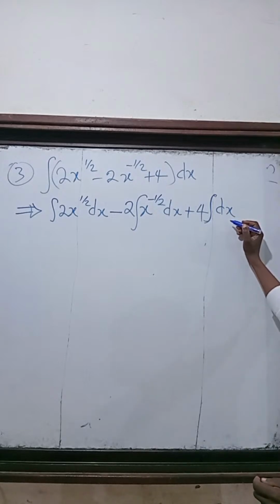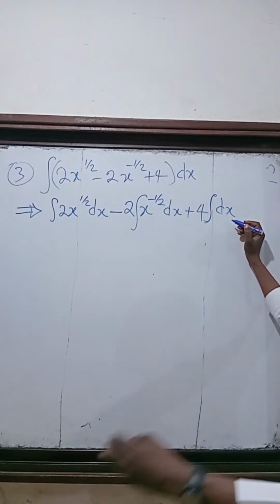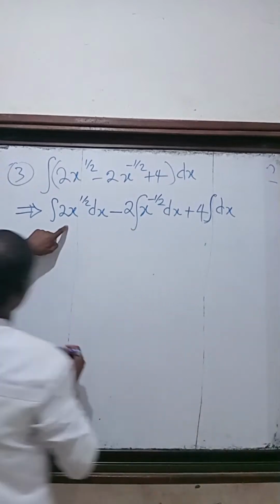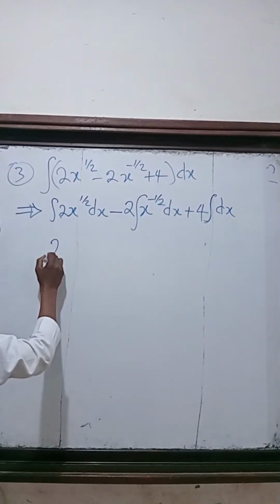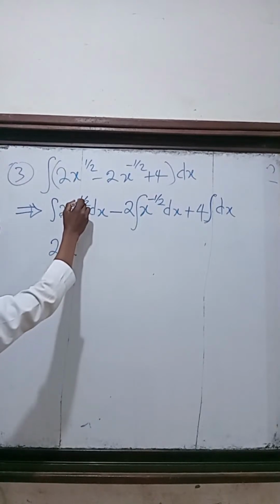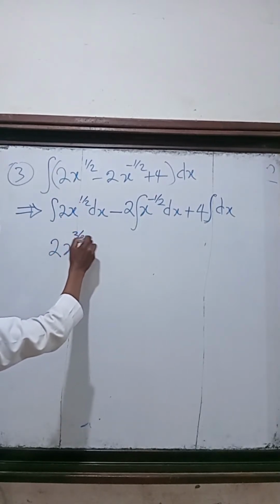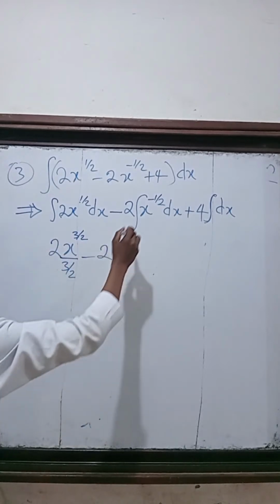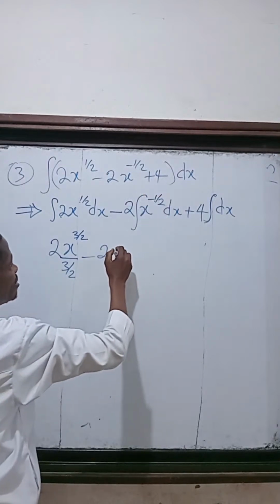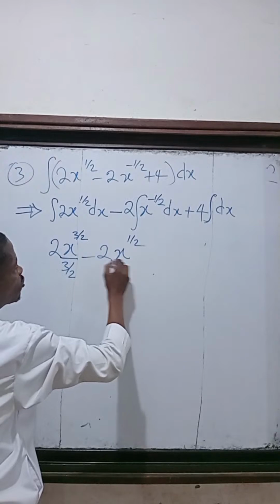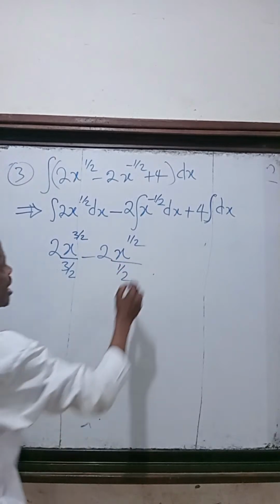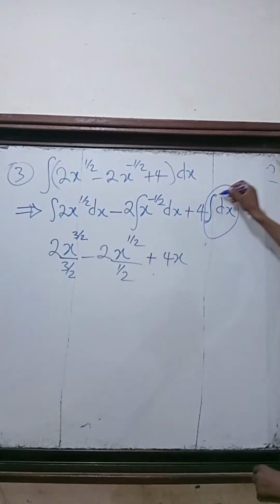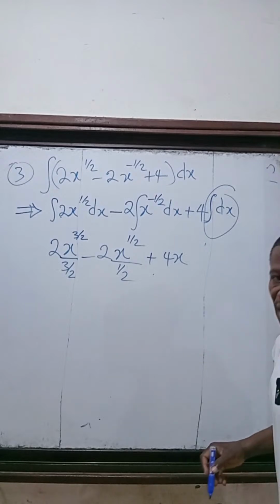So anytime you have your integral sign, you must attach the element of integration. If your function is theta, then you must have the d theta. If your function is t, we also have the dt, and so on and so forth. So this one will be equal to what? This 2 is a constant. So this will be x to the half plus 1, that's 3 over 2, over 3 over 2, minus 2. This minus half plus 1, that will be x to the power half over half. And then plus that 4x. If you integrate dx, it gives you x. The d theta, it will give you theta.